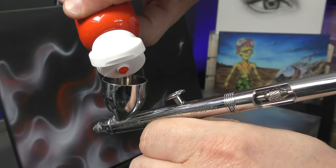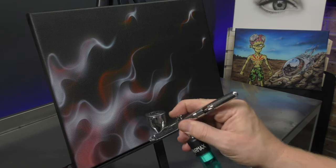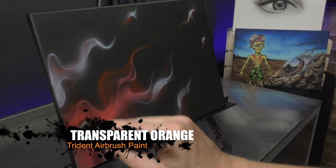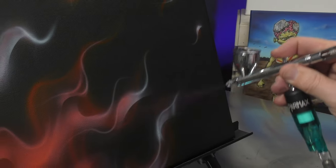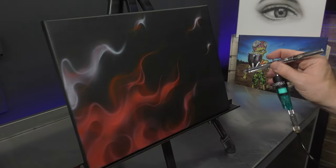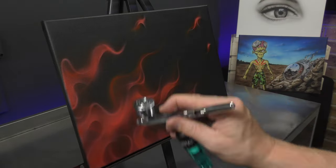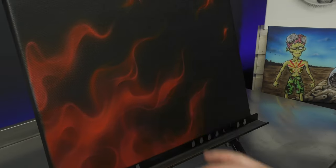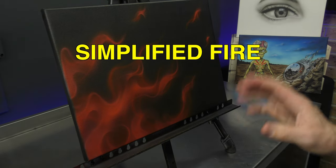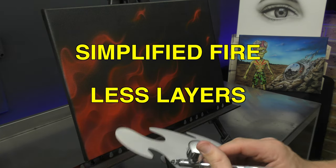So using that transparent orange now, I'm gonna spray over what I've done. So I probably would have liked it to be a bit more orange, but I'm going to continue on with the tutorial as I do want this to be a simplified fire version. So it'll be less layers than what I would normally do, and hopefully it will be just as effective.